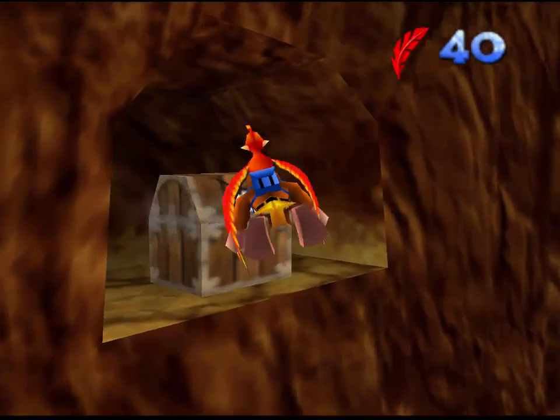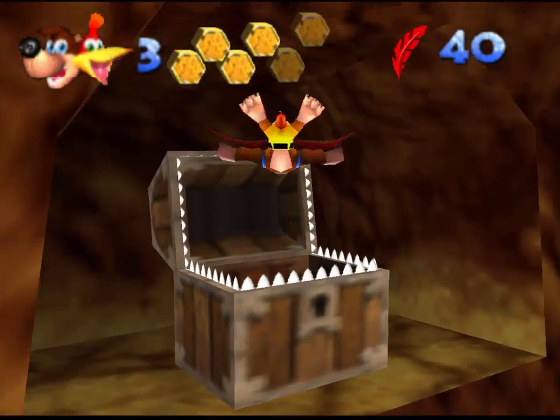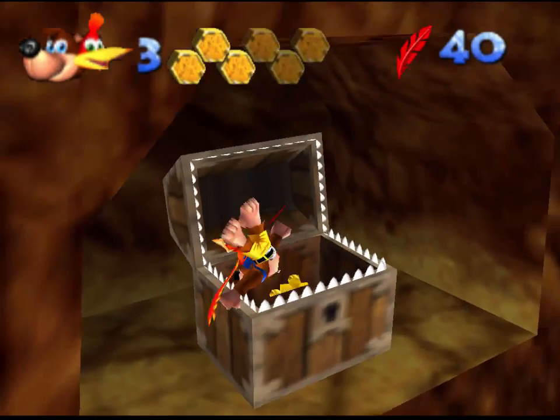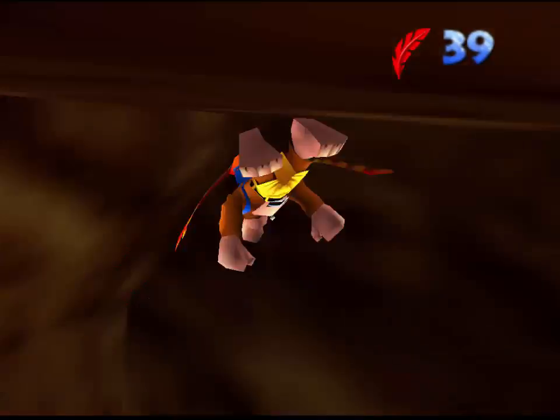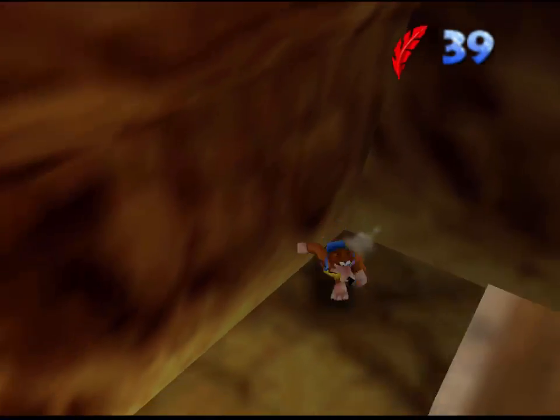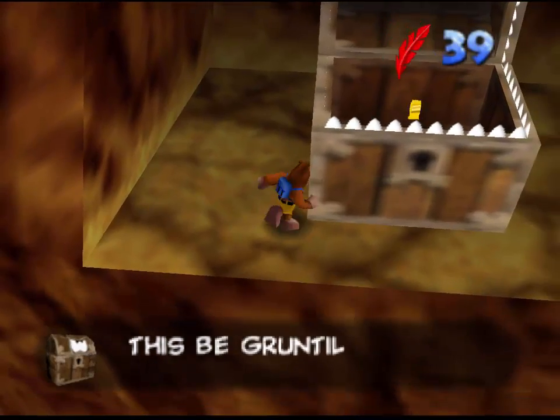Oh, what's in here? What's in your mouth, Mr. Treasure Chest? Oh my goodness, no. Oh my goodness, I'm really bad at this. Now go back up. Okay, now just smash into the floor. We'll do it from here. We don't need wings. Oh, it's a Jiggy!